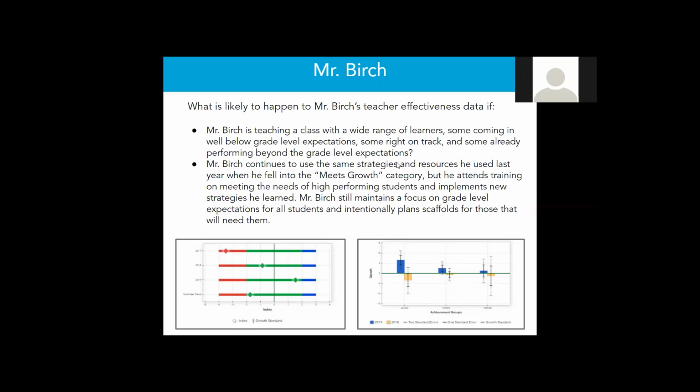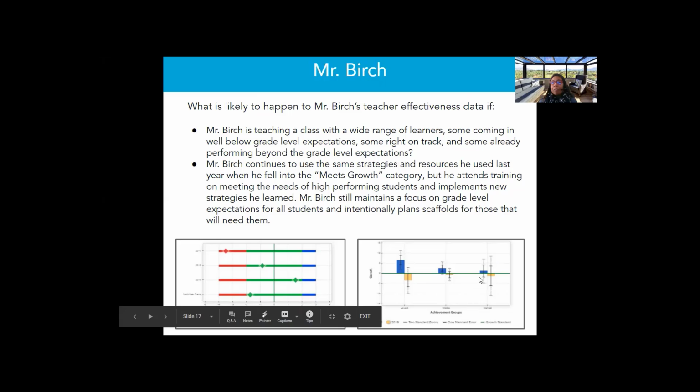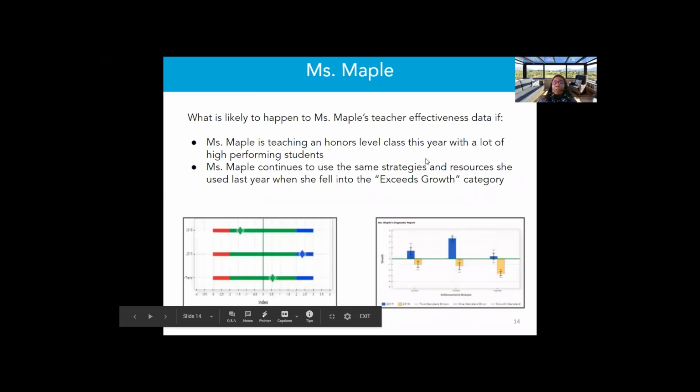You'll probably see the higher level students increase with their achievement, and possibly even some of the middle as well. Yes, right. And so the idea behind this is if we only stop here, we miss the opportunity for professional growth here, one, and also growth for our students that is like an indirect impact of my own professional growth. And so the difference between Mr. Birch and Miss Maple is Miss Maple, bless her heart, she's in exceeds growth, and she's decided I'm going to pull out that file cabinet, dust off those lesson plans, and slap those babies back up there because that's what we're going to do today, right?